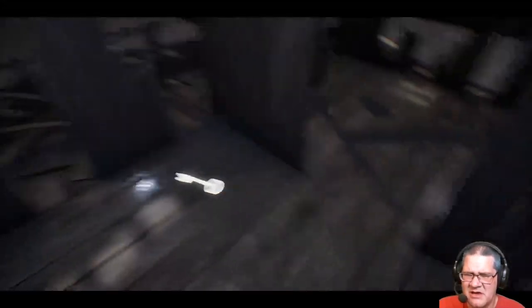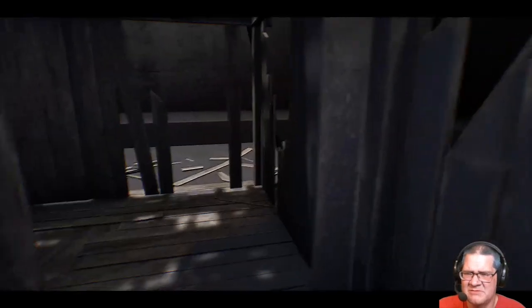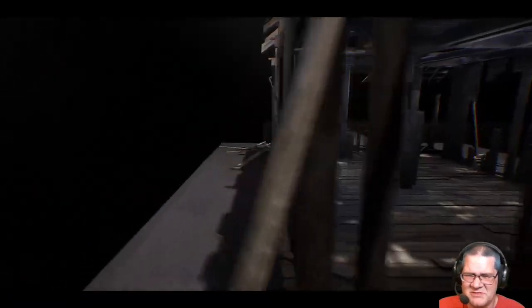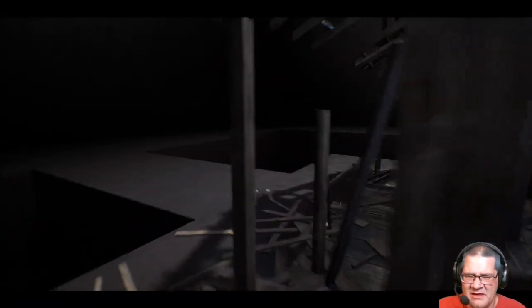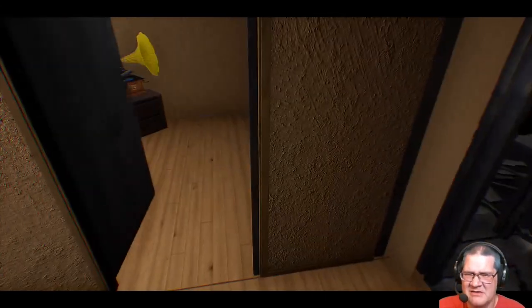I can't get it. Wait, did I try to get in this way? Oh, I think I can get in this way, maybe. Oh, okay. I wasn't paying attention. Oh, there we go. Okay, I have to go back through. Oh, I kind of missed the wall. It happens. Okay. Aha! Interesting. Kind of like it.